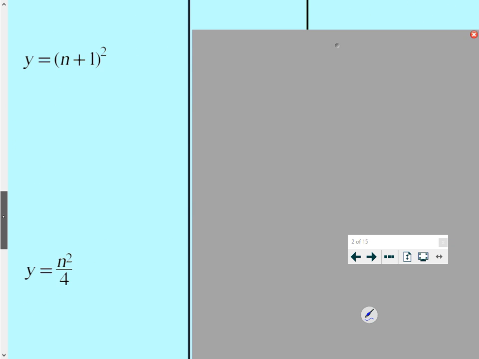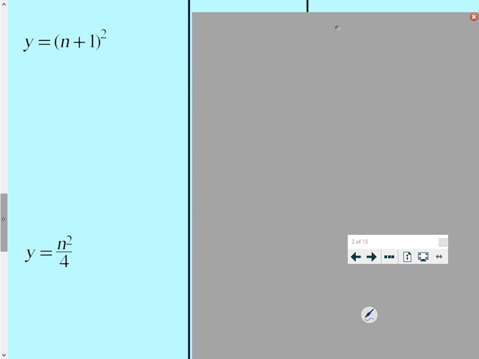A few more to go. Again, now we're starting to see the squares. We're starting to see some new notation here. So first of all, here I would add 1, and then I would square it. So I'm going to go back the way. So first of all, I'm going to square root. So square root y equals n plus 1. I no longer need that bracket because I'm no longer squaring it. And then the opposite of adding 1, or the inverse of adding 1, is taking away 1. So square root of y take away 1 equals n.